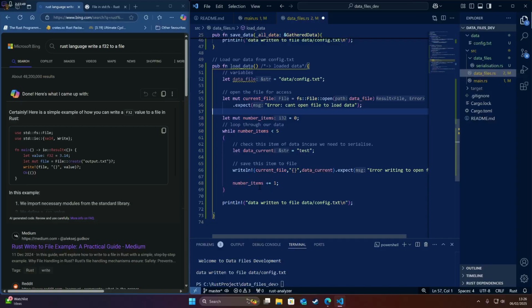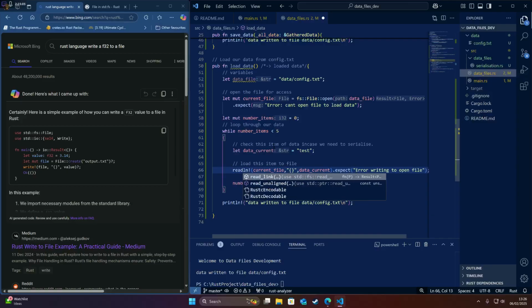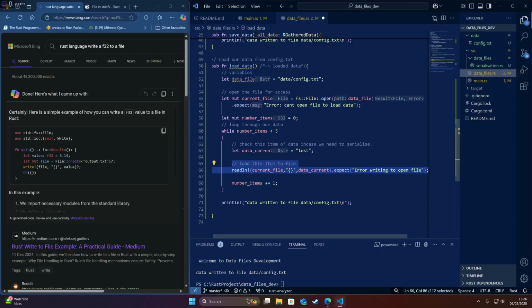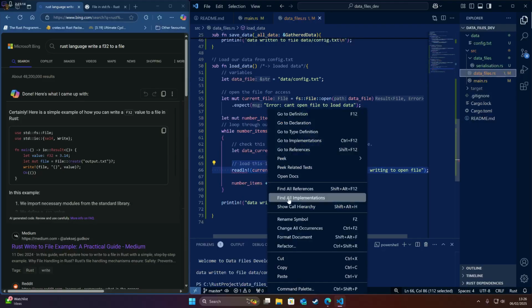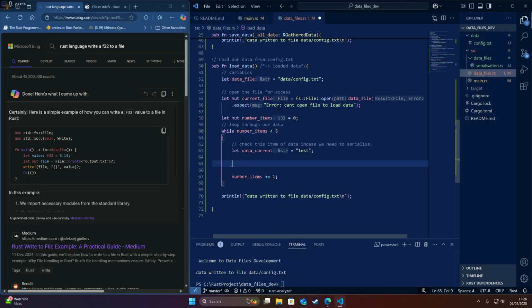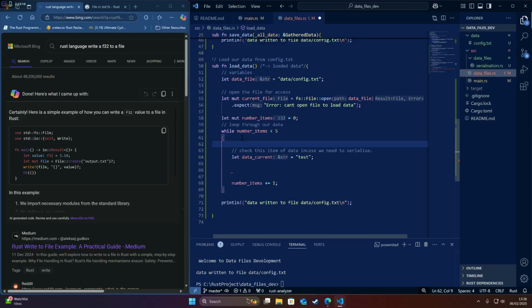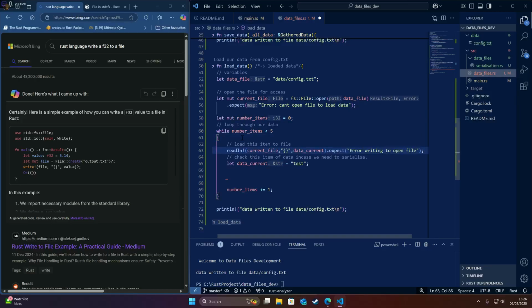This is the wrong way round. That will be load. That will be read. We need to do that first. So we have to swap this around.